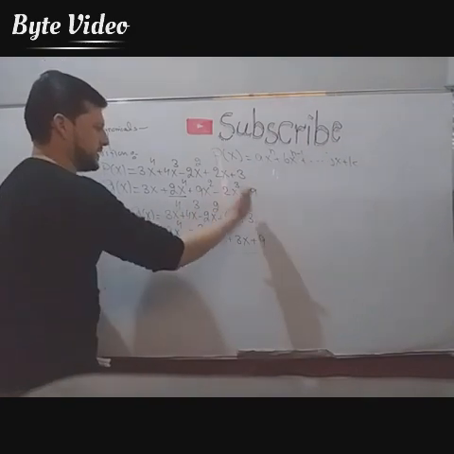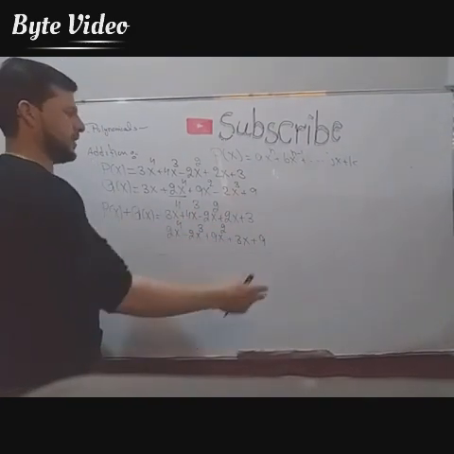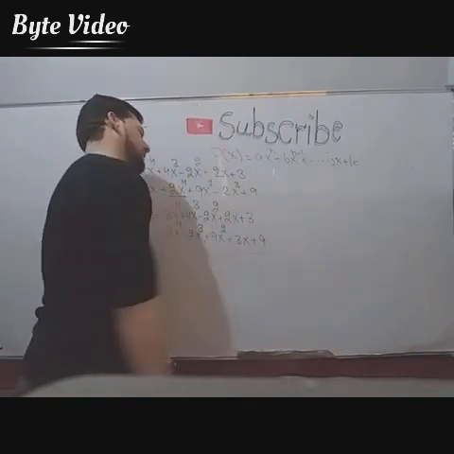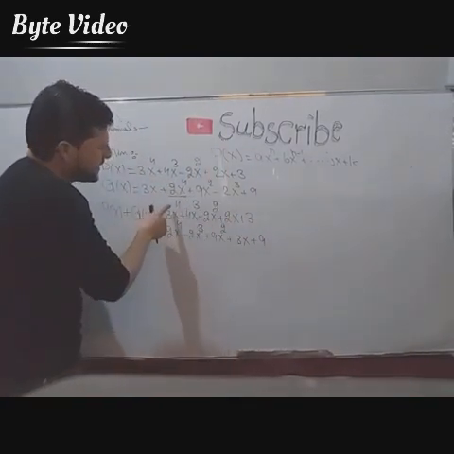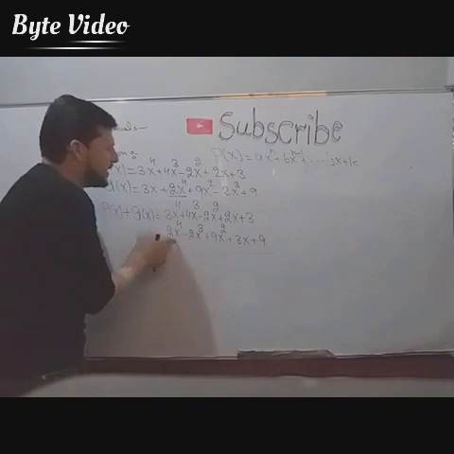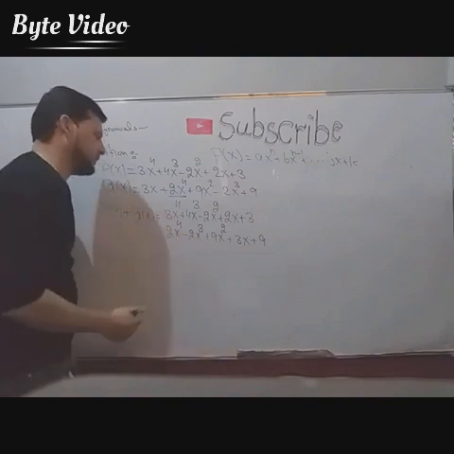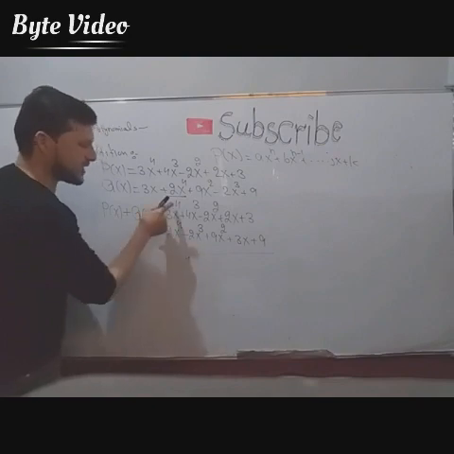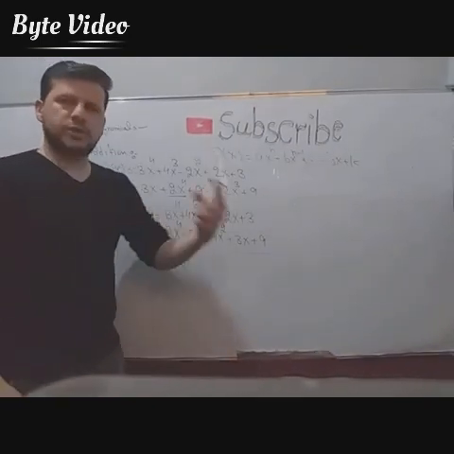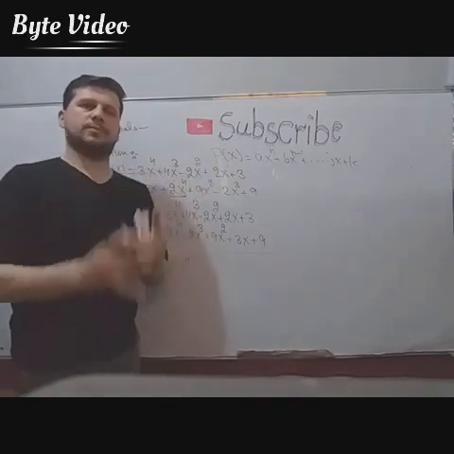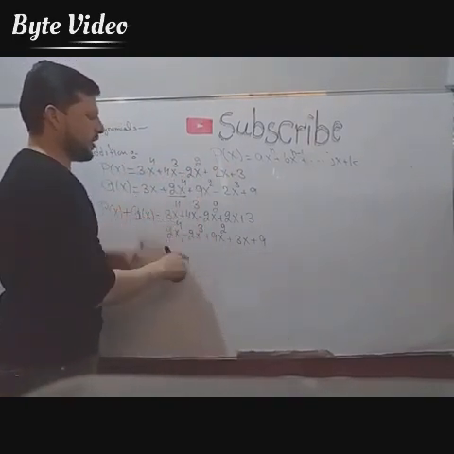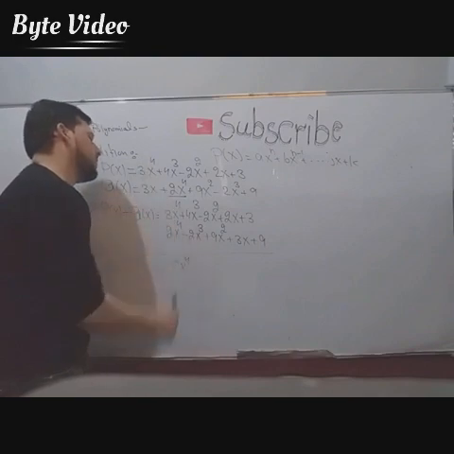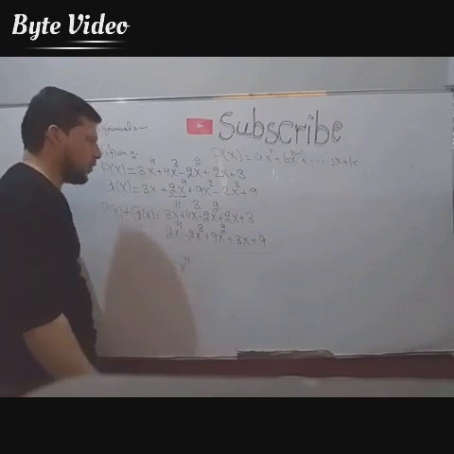And now you can add this very simply. You can write from left to right or right to left, but in mathematics you have to add from right to left. So now 3x to the power of 4 and plus 2x to the power of 4. The signs are positive, so you have to write positive 5x to the power of 4. Do not add the exponents. In multiplication you add the exponents, but in addition, just write x to the power of 4.